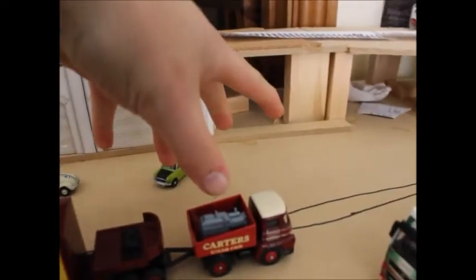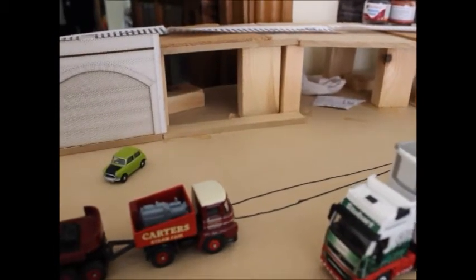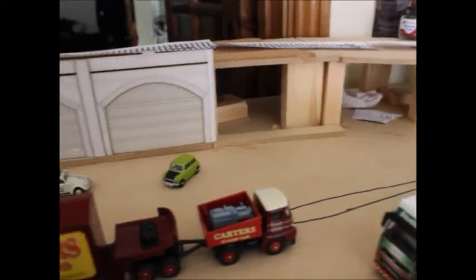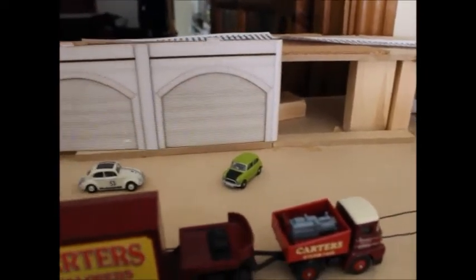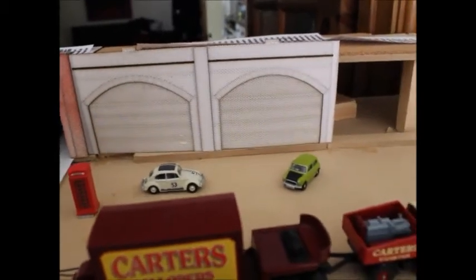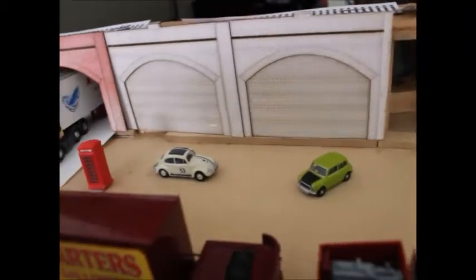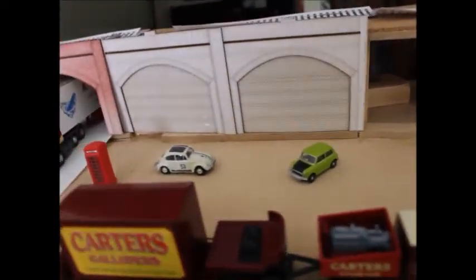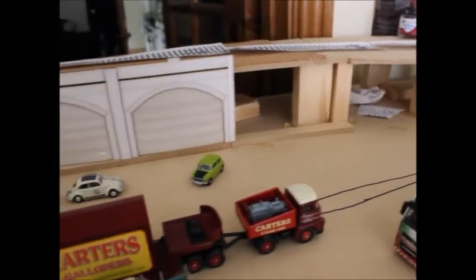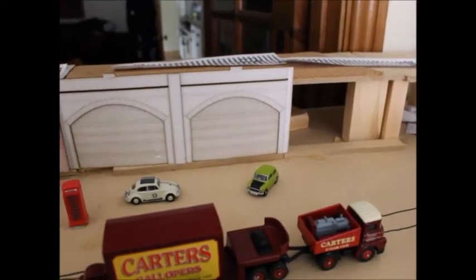And this is kind of going to be a yard. I don't want to put lorries in that because it's just too small for that. I want it to be as realistic as possible. So I'm going to have some stacking of shelves. And the garage will be open, there'll be work going on in there. Might even put a flashing light as well, maybe some welding. Might be a car repair garage or something like that. I'm going to have some canteen huts down here, and some cars maybe. But yeah, maybe a repair garage, that might be a good idea.